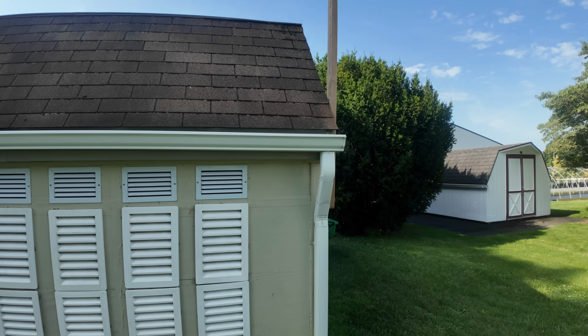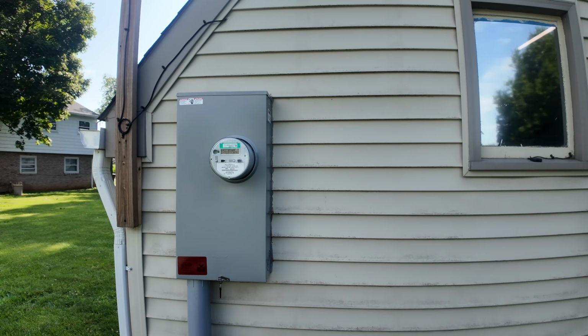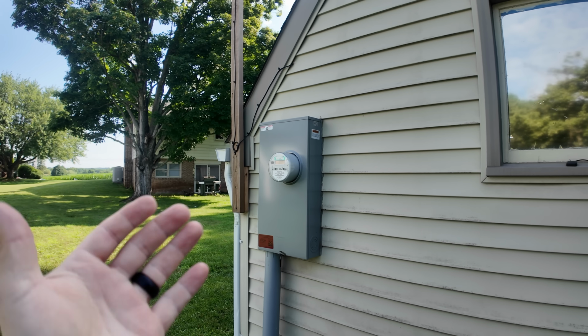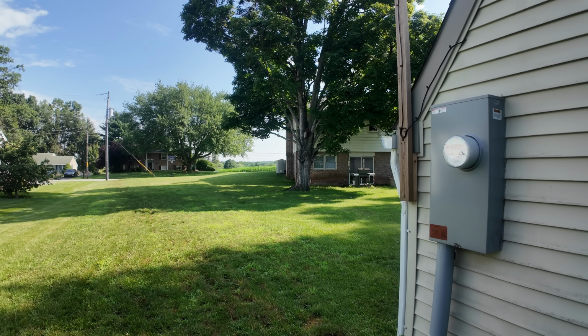And so I would imagine if they're coming out to meet with me today, that it's feasible versus just emailing me back on my work order and saying, no, we can't do it. But I just want to cover my bases. Hey, is it okay to add another 400 amp service to this property? So that's question number one.